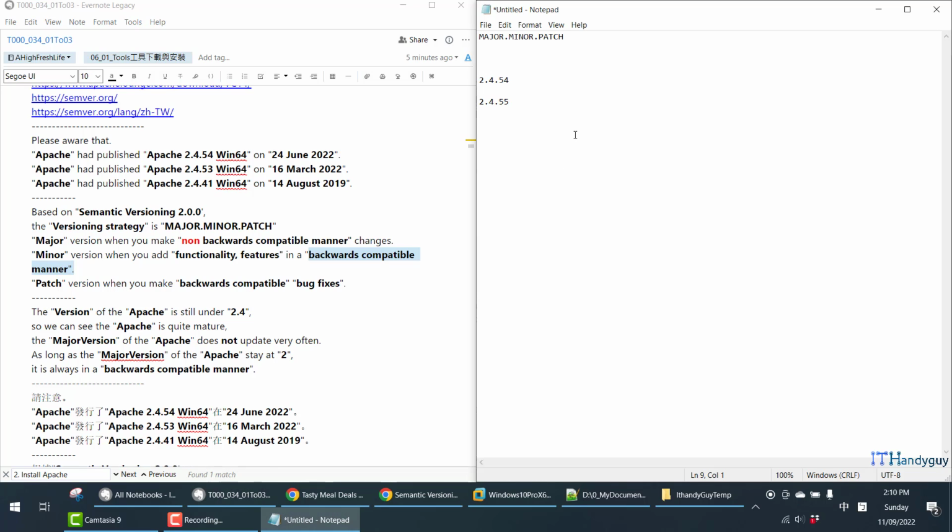So in this case, that will become 2.5.0 like this. Okay, what if you create a lot of features and it is not backward compatible? In this case, the next version will be 3.0.0 like this. Okay, but we don't have all these versions. So far, we're still under 2.4. That means they don't have new features, and they always stay backward compatible, because they only fix bugs. So we can understand it in this way.